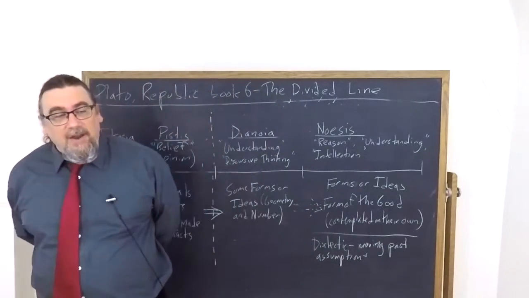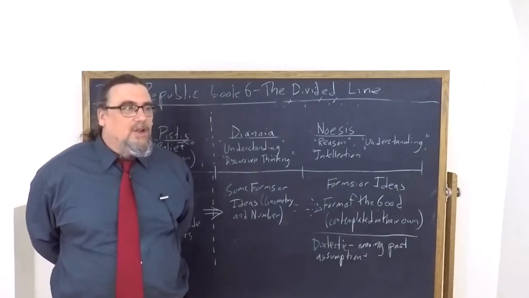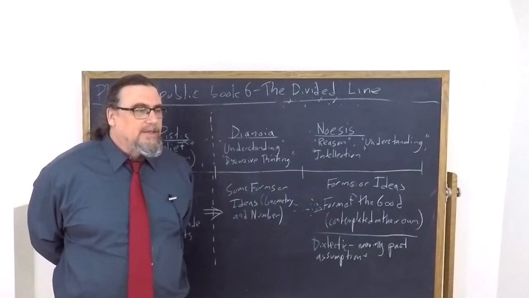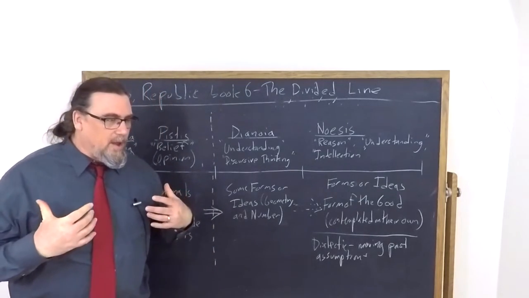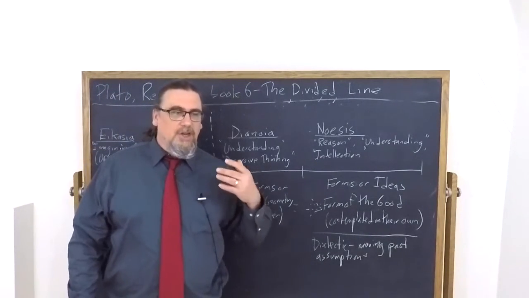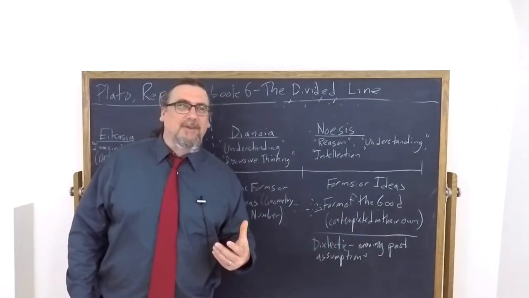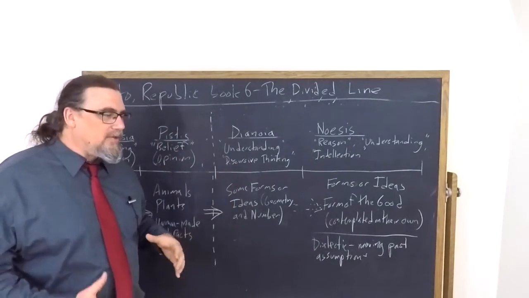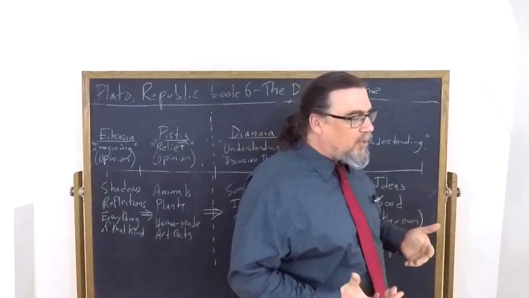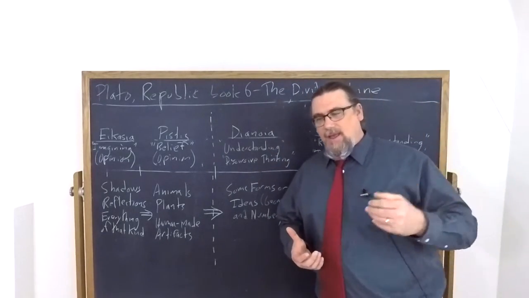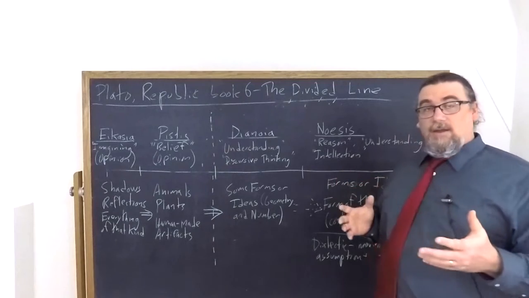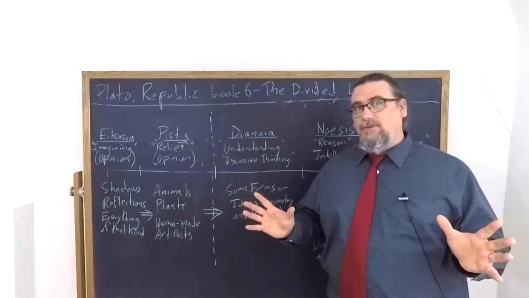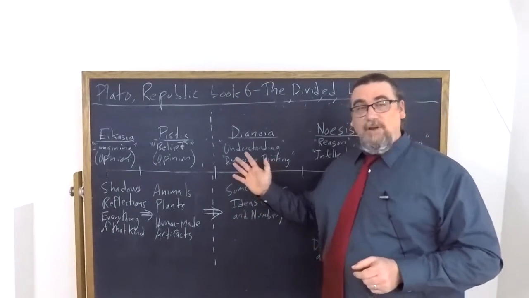When we move to the other side of the line, things are a little less clear in the dialogue, and Socrates has to do a bit more explaining, some of which is going to bring in some discussion of the geometric arts or sciences. And we'll go to that in a moment. We have on this side some things that do qualify as forms or ideas, eidos or ideai, right, in Plato's terms. And those are not material. Those don't exist in the same sense that material objects do.